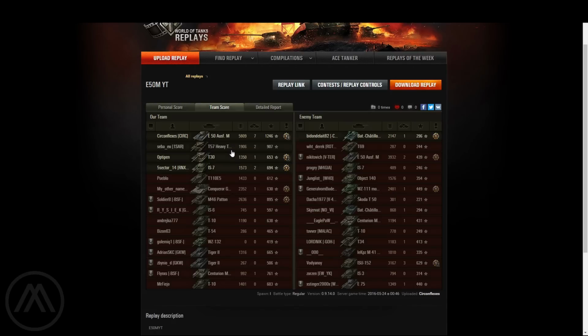T7 Heavy actually got a lot of XP for not doing a lot of damage, but he was really crucial in helping me out on the hill. And the RT gets away scot-free, but it is whatever.